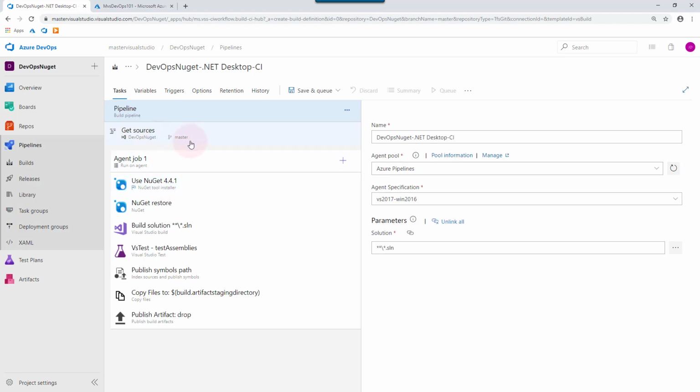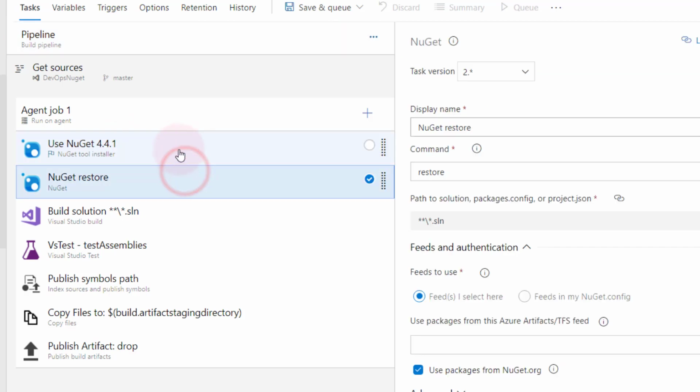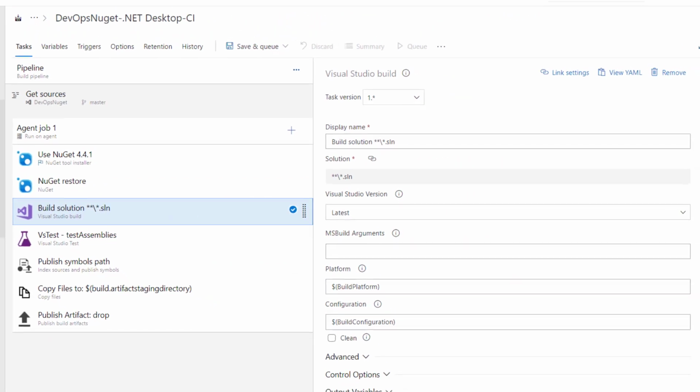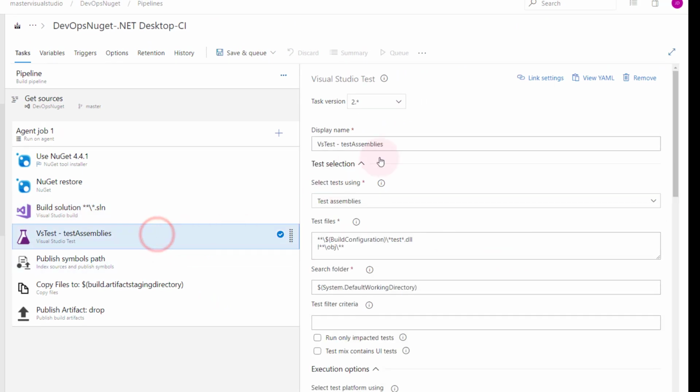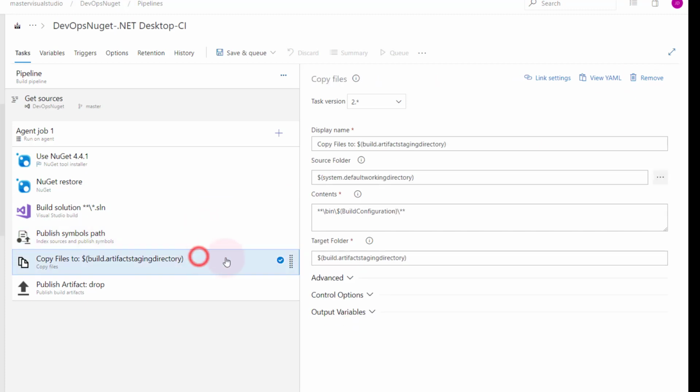And you'll see here, once we do that, it's going to set up NuGet for us with version 4.4.1. And this pipeline is then going to do a NuGet restore for the solution. So it'll find our solution and restore that. So that's all good. And then we're going to build the solution, and there's only one project in there. So that's fine. These tests, we don't have any, so we'll go ahead and just remove that.